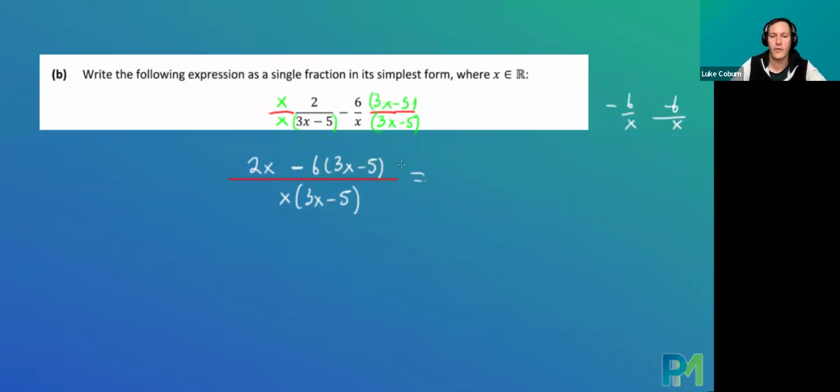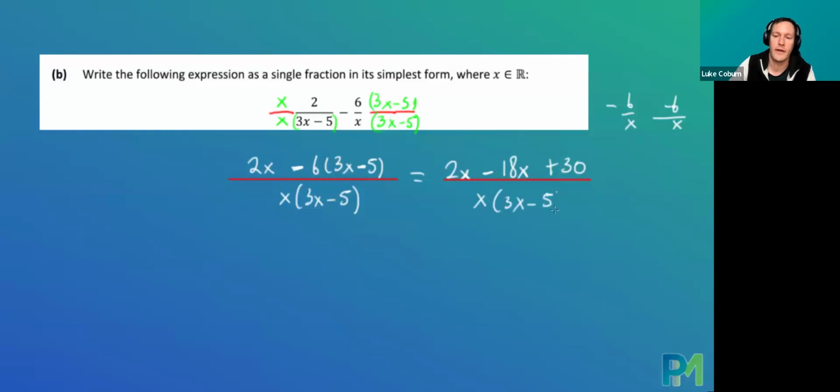And now I'm going to continue on with this. So this is 2x minus 18x. Super careful: minus and minus is plus 30. Now you might say you'd never make a mistake with that, and you'd be amazed how often you do. I make mistakes with that all of the time, and I've been doing this stuff for years. You're never immune to making a mistake like that.